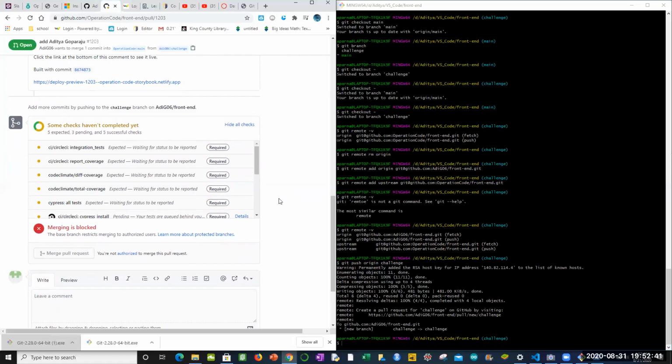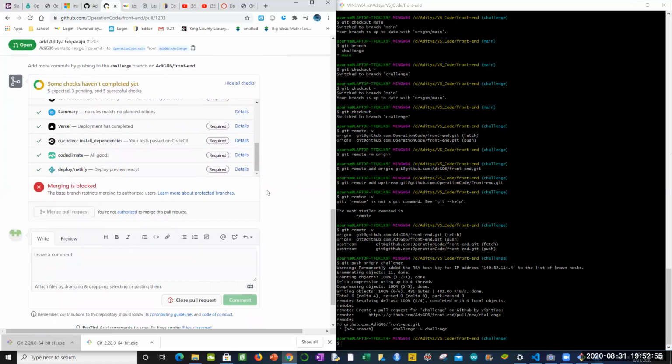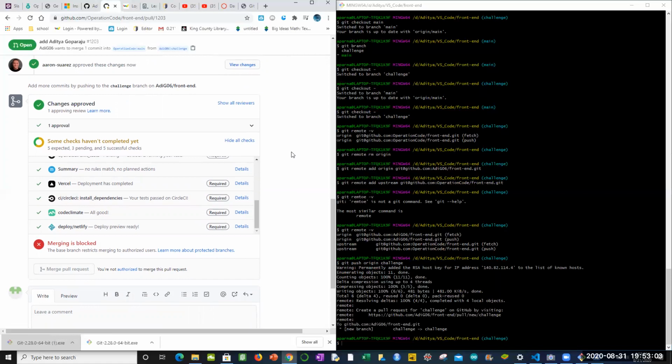Sometimes you'll see details, and you can see what's actually happening in the test. All right, well, I'm going to go ahead and approve this change. So now all we have to do is wait for the CI to complete, and then we'll be able to merge it.